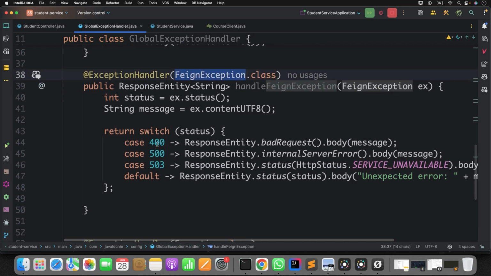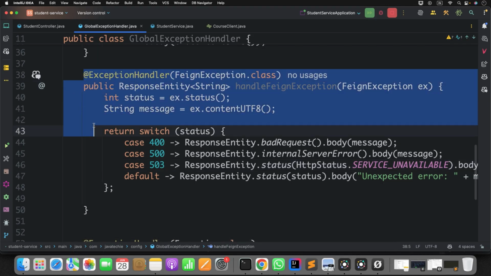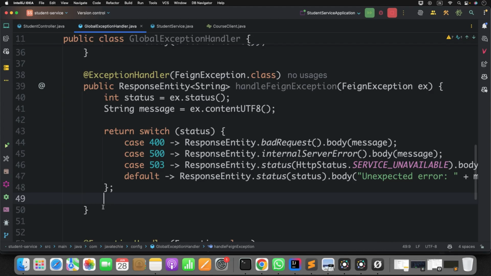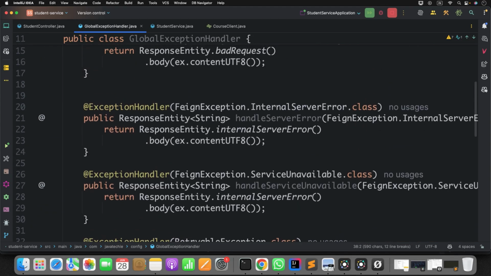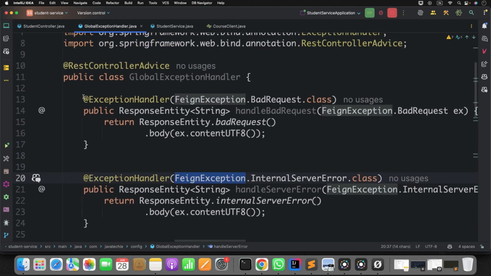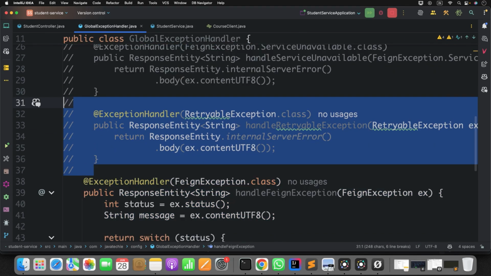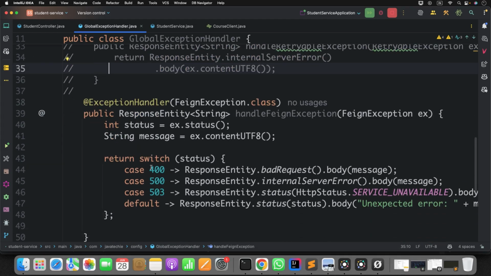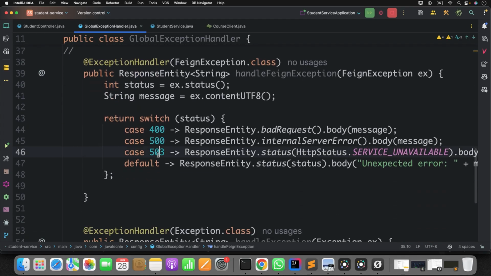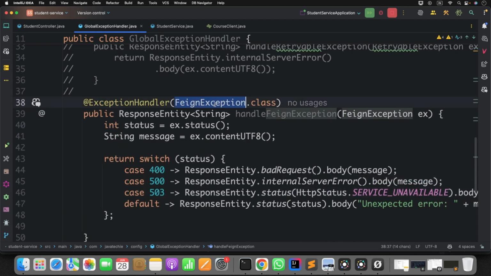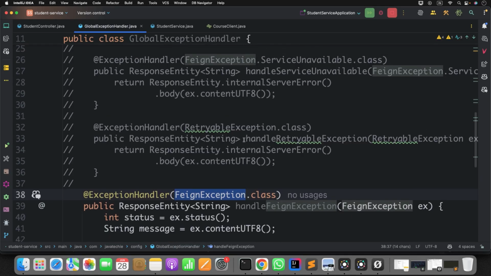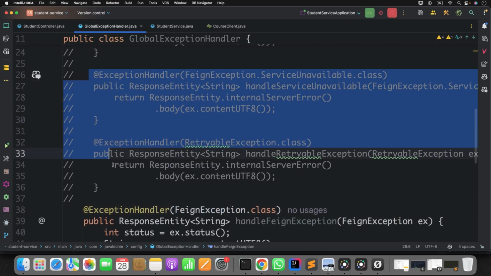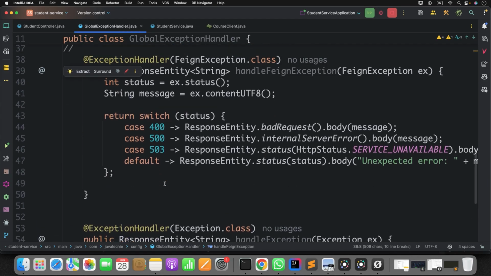That is what we can define for 400, 500, 503. See, this is not a surprise code. It's just optimized code rather than defining an individual handler for each Feign internal exception. So I can simply remove these things. It is up to you. So service unavailable will handle 503 if it is internal to the Feign exception. If you explicitly want to define the service timeout or socket timeout, you can define those individual handlers here. Okay, let's keep it simple.